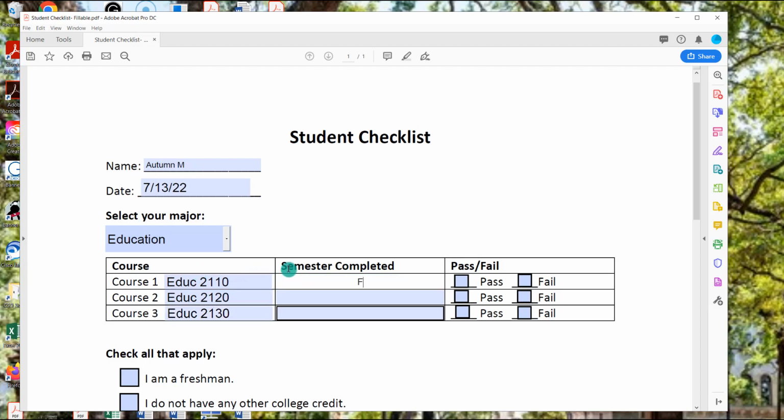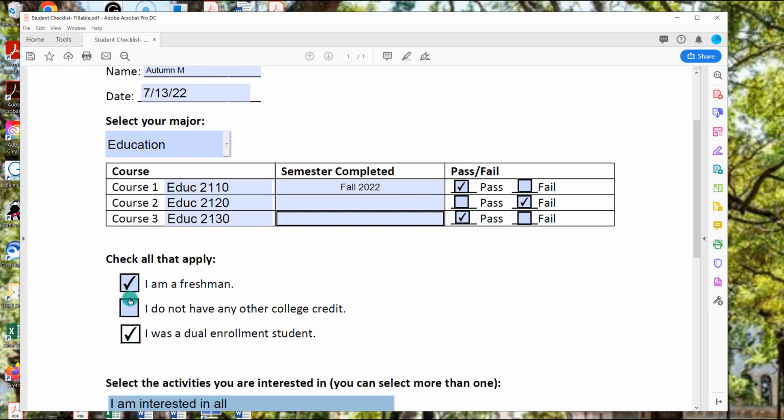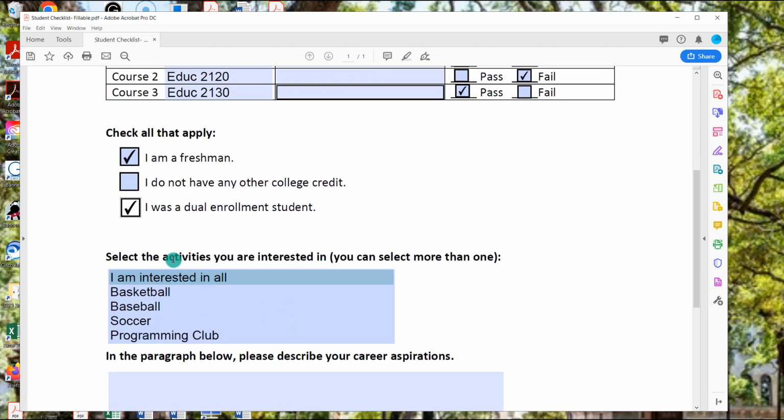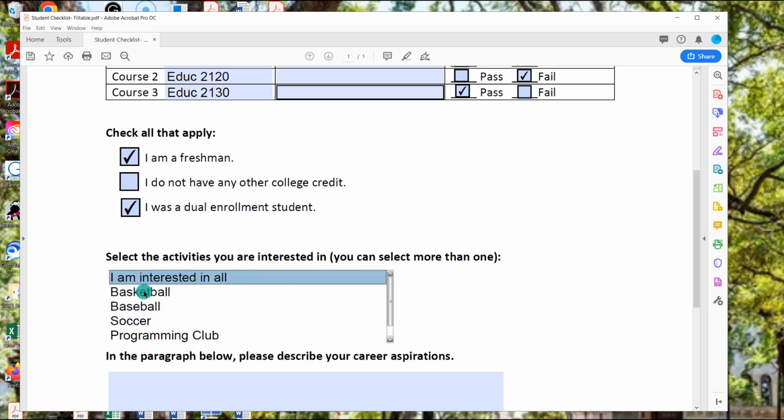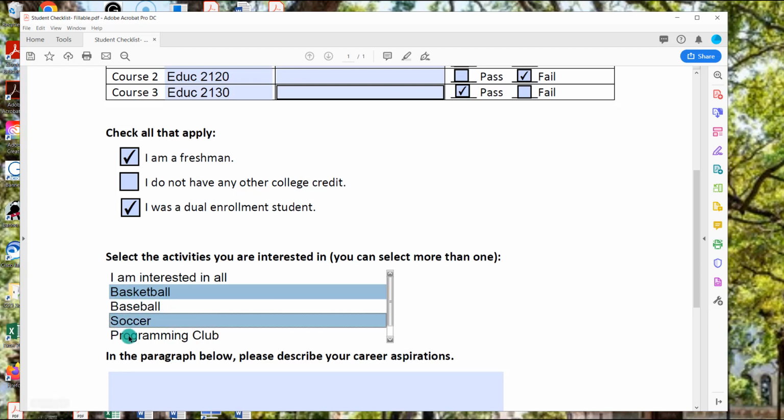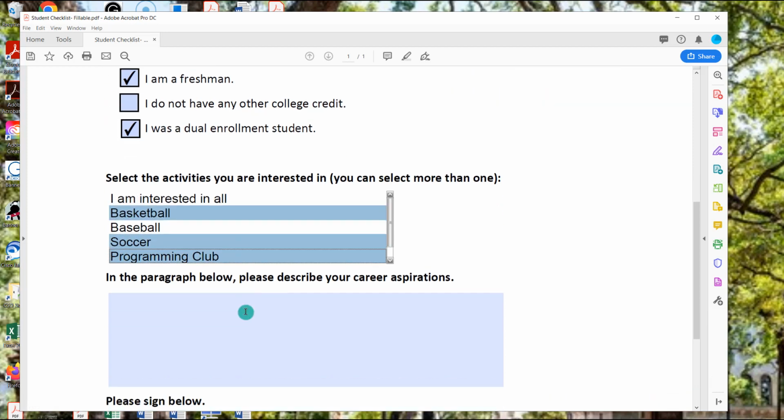And so I can type those in as we set it up. I also have the ability to type in here. Just like we did before, we have the ability to select our boxes like we did before. We have the ability to select whatever we would like here. With this one, we can select all that apply. So by default, it is selecting I'm interested in all was the default. But to select more than one, the person would just select one of them and then choose Shift on their keyboard, and it would let them select all that are below it. Or if they want to jump around, they can click one and choose the control feature on their keyboard, and then it will let them select just specific ones if they want to.